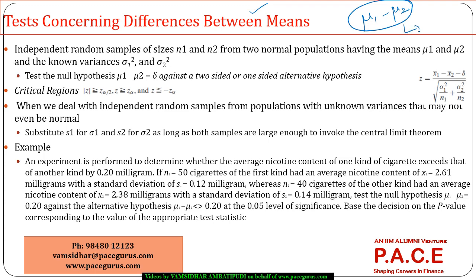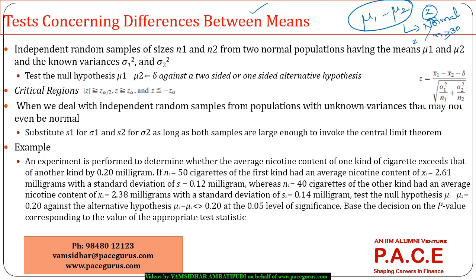I can look at whether the population is normal or not. If it is normal, fair enough, I'll use the Z as my test statistic. If they are not normal, I'll see at least if the sample size is greater than or equal to 30. Then also I can do an approximation of normal and I can use a Z. And finally, if the sample size is less than 30. So all these processes remain the same for the testing of the means as well as the testing of the differences between the means.